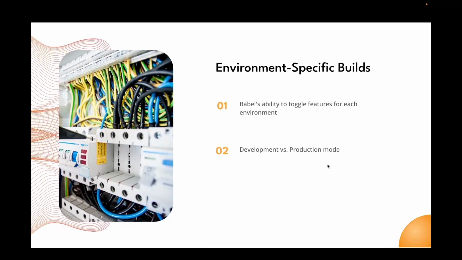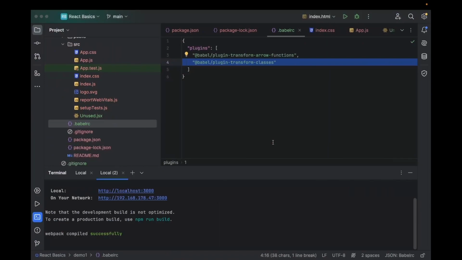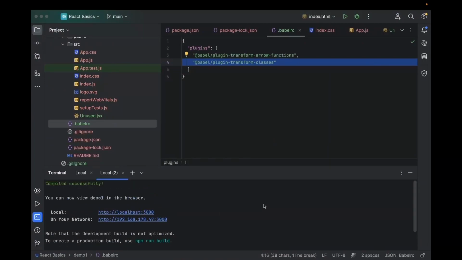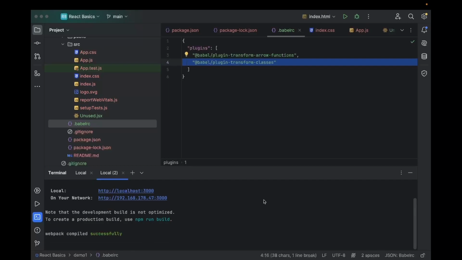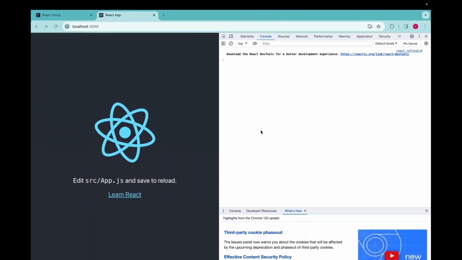Now let's see how Babel supports React in having different source code based on the environment we are running the code in. In development mode, we'll need more information while debugging and developing, whereas in production mode we just need to have as small a bundle size as possible. So for that, create React app, which we are using, automatically does that for us behind the scenes.